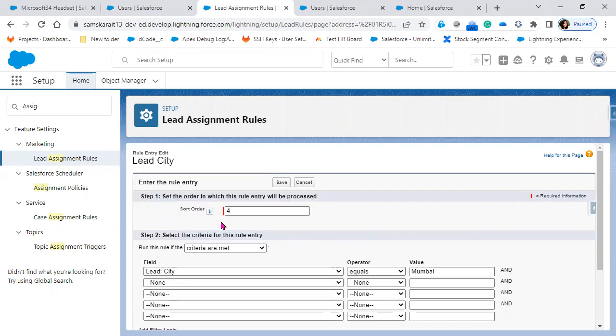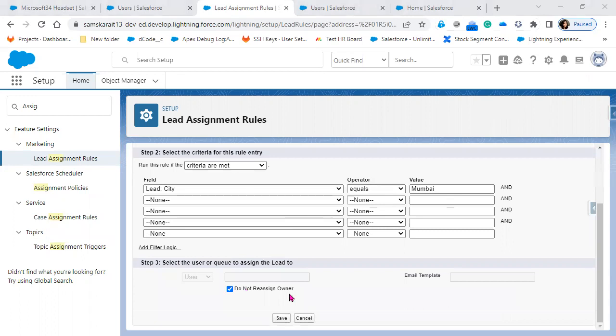So now here, this is the condition. When the city equal to Mumbai, it's supposed to go to the Mumbai sales queue. But does it give you the flexibility, when you check do not reassign the owner, that it is already assigned to somebody? Possible that it is a self-assignment or assigned to a different queue.